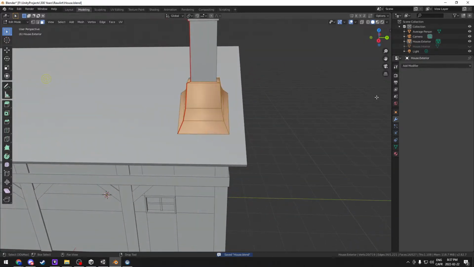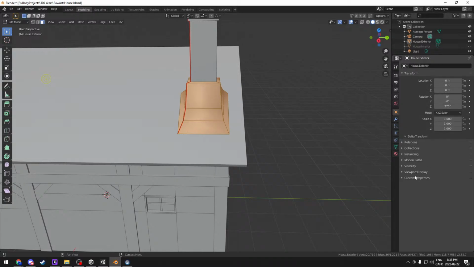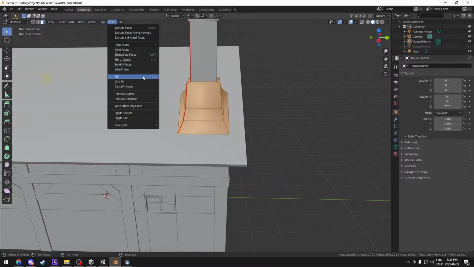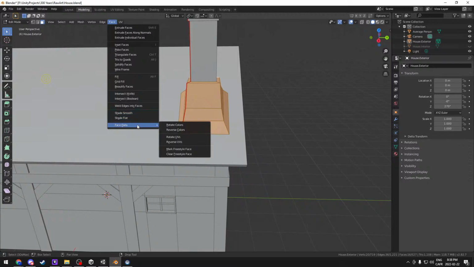ooh, interesting. Okay, let me see if I can find it in the custom properties tab. There's a way to go and change those numbers. I just can't remember it right now. Toggle transform instance face shade flat. No, that's definitely not it.